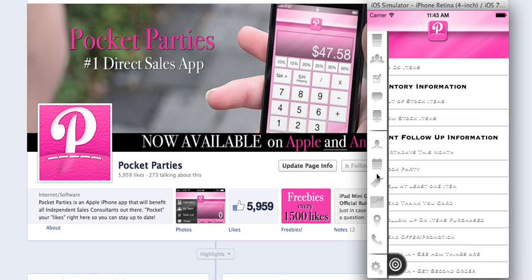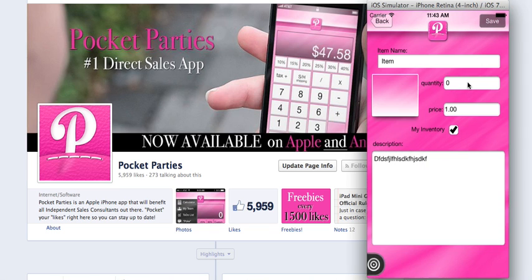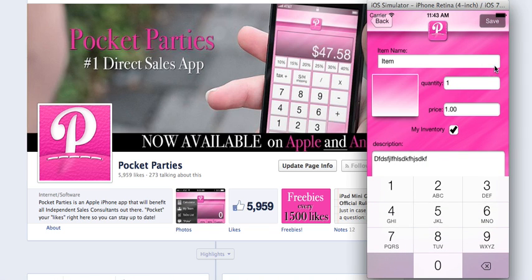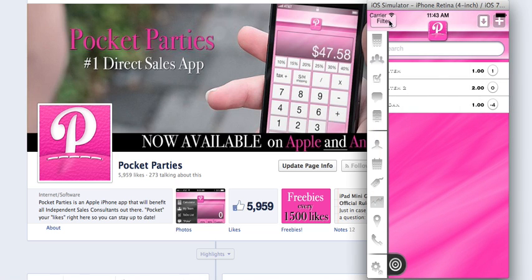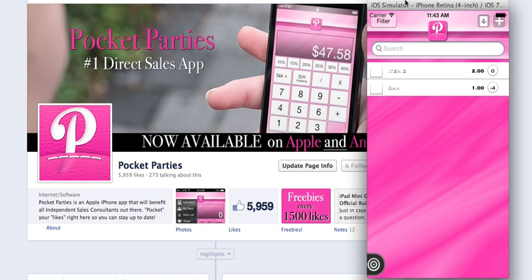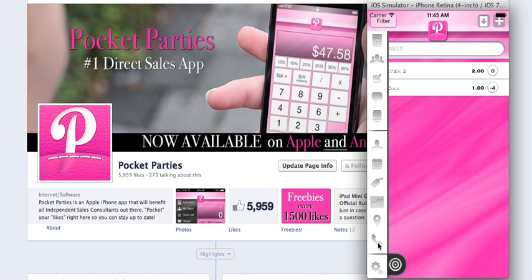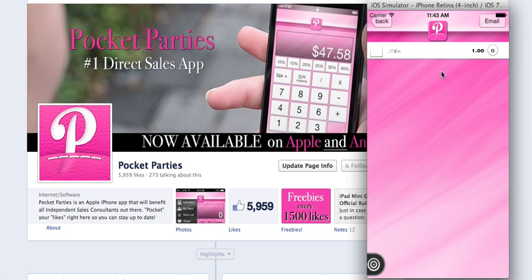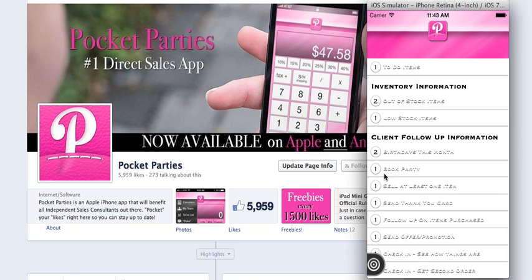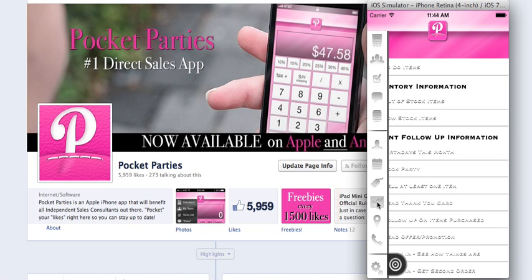If something was set to 1, if you go in here, let's say I ordered 1 of these. Now let's do this filter real quick, out of stock. So we're only seeing the things that are out of stock. But if you look here, you'll see the low stock items, which is just that 1. All right, so hopefully this is helpful.